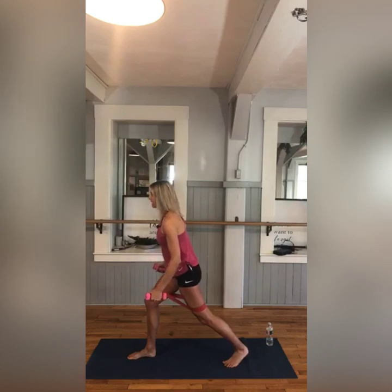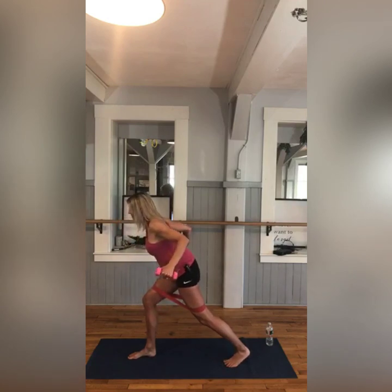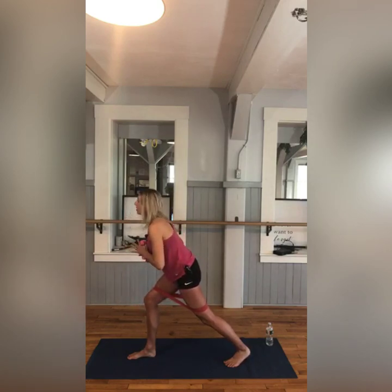Right knee still bending forward. We're going to bring that chest forward as those weights. I've got long arms, so mine are going to touch underneath. And then add that little reverse fly for one, two, three, four, five, six, seven, eight, nine, and 10. Now stay in this forward position here.